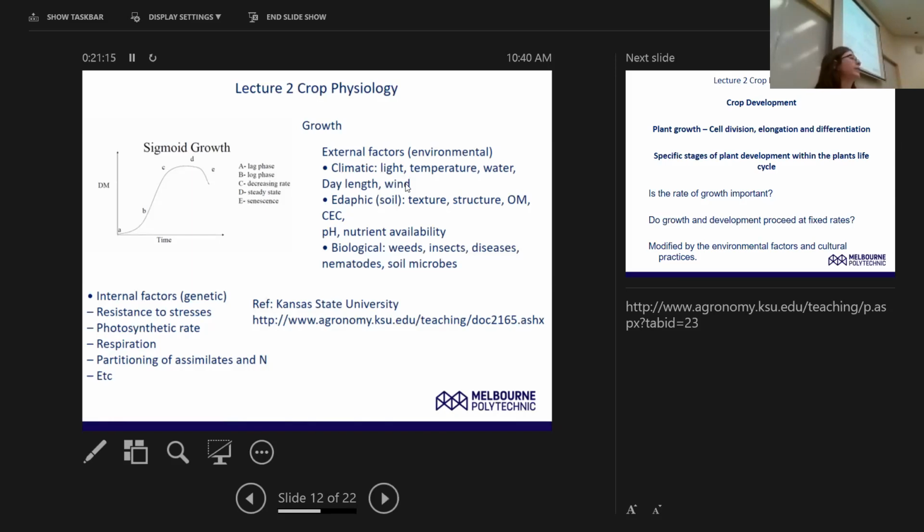So other factors that can influence our growth in plants are the soil type. There are types of soil which don't grow very well for some plants. There are other types of soil which are excellent for plant growth. So let's take Gippsland. Is that a good area for plant growth from a soil perspective? Gippsland. Do you know Gippsland? Dairy country? Yeah, Gippsland, I mentioned it's because one of the best soil types we have in and around mainland Australia. So it's really, really good, productive for most, not all, for most species.